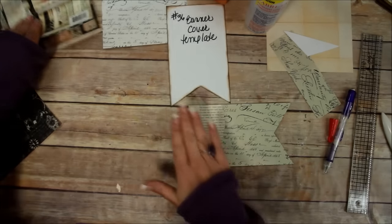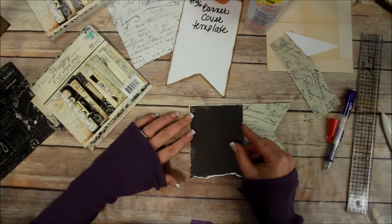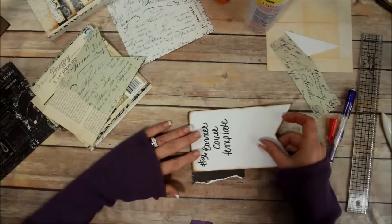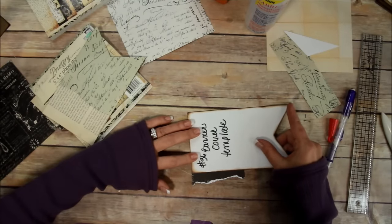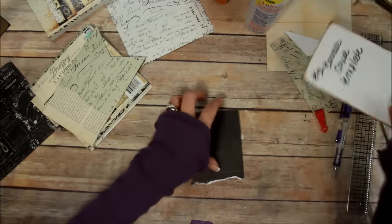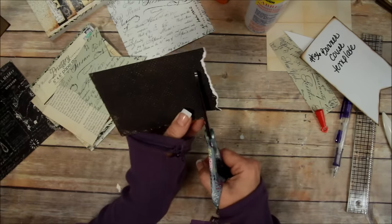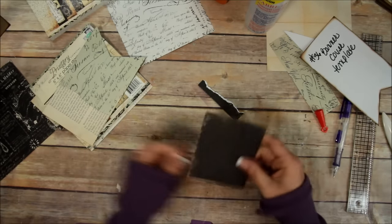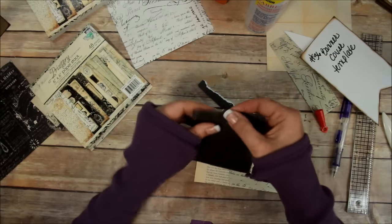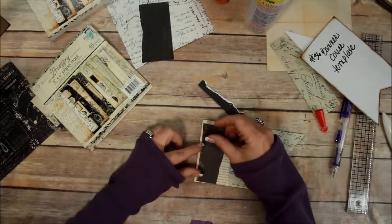All right, so now I wanna put a piece of black. I think I'm just going to use one of the scraps. I'm going to lay this down to get the height of it, like that. Then I'm going to cut it, and then I'm just going to tear it. I'm tearing it away from me because I don't want that white edge to show. There we go.